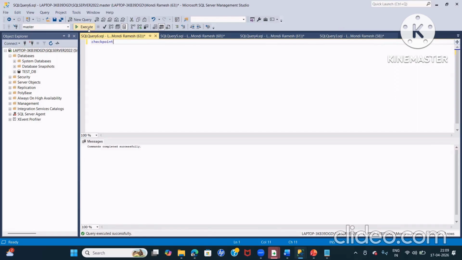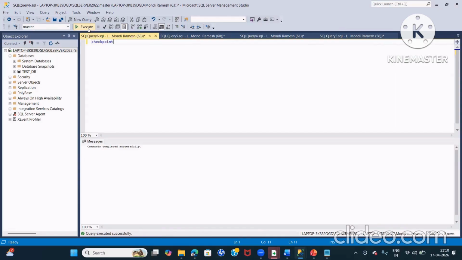Sometimes your log file will grow because the checkpoint is not triggered and your log file is reaching the threshold value. In those cases, I want to trigger checkpoints manually. And if you want to see your data quickly, you can also trigger a checkpoint.